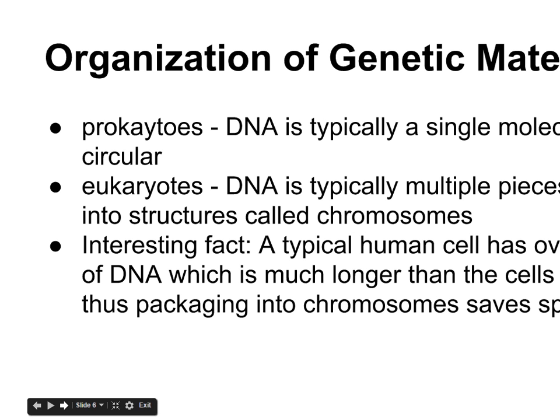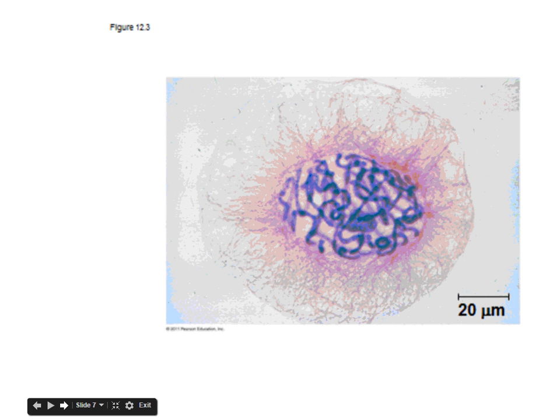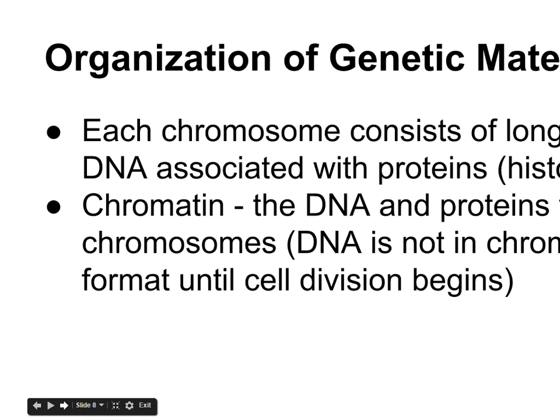So when we typically look at cells in a microscope, you won't see the chromosomes. You'll just see the nucleus that's stained kind of dark because it has a bunch of DNA in it. And so this is a picture of a prophase cell where you've got the DNA that is condensed together to form the chromosomes. That's why that's so dark on the inside of the cell.